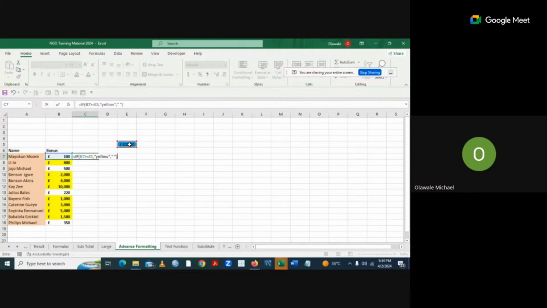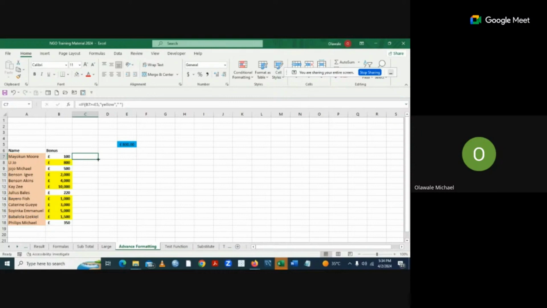But your knowledge of if conditional statements will let you see that, oh, wow. So value if true, yellow. I gave it yellow, and then I executed the task. But in if conditional statements, I put if true, value if true, yellow, value if false, nothing. Hit my enter. Oh, nothing. Can you see here? Nothing. That is, this cell is not greater than and is not equal to 800.